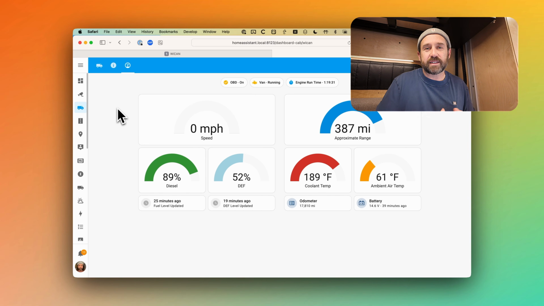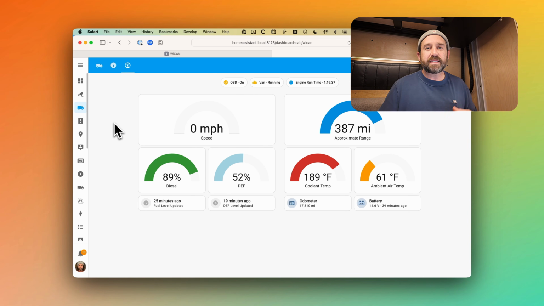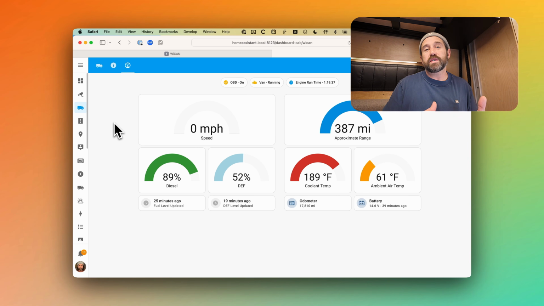One of my favorite sensors is the speedometer, and it's not because I don't want to look at the speedometer in the vehicle, it's actually because I want to trigger automations when the vehicle starts moving. We of course use GPS for this as well, but that's a little bit slower to validate that the vehicle's truly in motion. When the speedometer rises above 0, it's pretty guaranteed that the vehicle's in motion. So you could use a combination of GPS and the speedometer, or just the speedometer, to trigger things like turning off your lights and water pump and other things that you want to be off while the vehicle's moving.